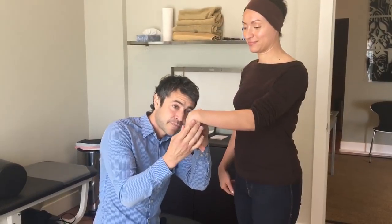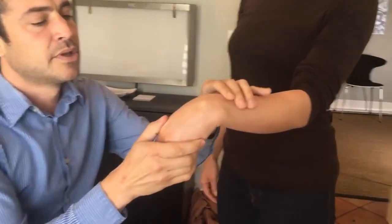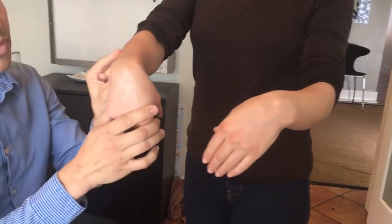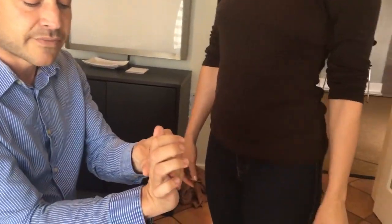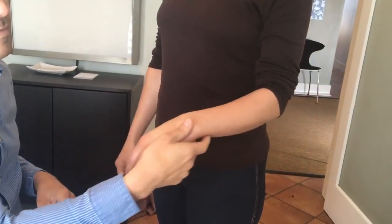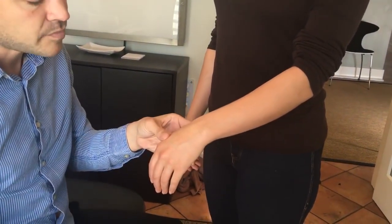In other videos and articles I've talked about bones moving out of place. They teach you in school that it doesn't happen, but we can physically see it in cases like this. You can see there's an actual physical deformity where this bone is shifted from its normal location. She has it on both wrists. This is common either from an injury where we over-flex the wrist, or if you hyper-flex the wrist it damages the connective tissue and allows that bone to jut out. There's supposed to be an arch there, and arches can buckle out like that.